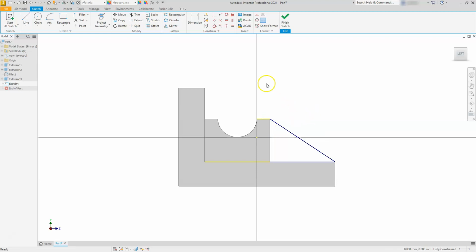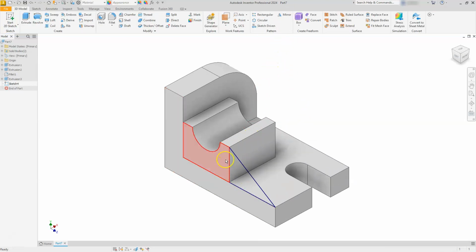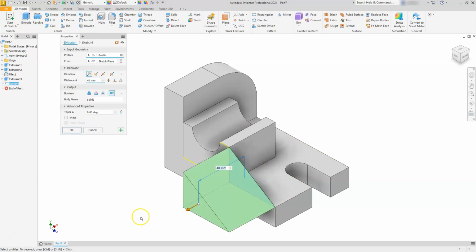Alright. Oh, nope, I don't think it drew my last line there. Let me go ahead and redraw that one. I'm just going to draw a line from that endpoint going straight up to that endpoint. Okay. I'll use Finish Sketch now. You should see that I do have that profile, and it's a complete and closed profile. So let's use the Extrude command.